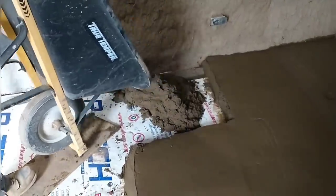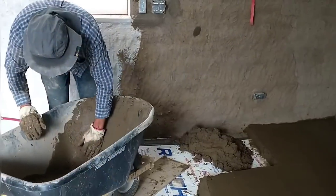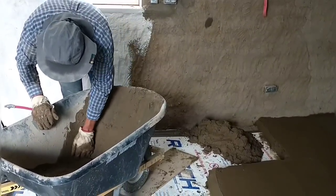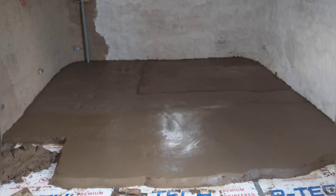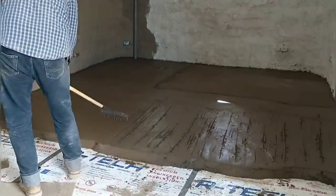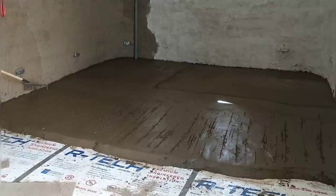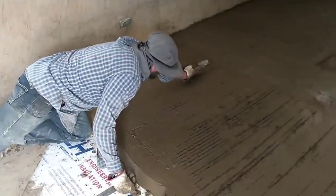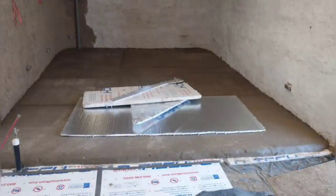There are different ways to get a floor like this level — you can use a board with a level on it and make adjustments as you go — but what works really well for me is just doing it by eye. We spent a good deal of time on surface preparation before putting down the base layers of plastic and foam and got that as level as possible. Now I'm just using my eye to keep it the same thickness as I go across the floor, and every once in a while I'll stand back and take a look overall. Here I'm using a rake to put some texture in it so the next coat will grip, though I found it tore up the surface too much, so going forward I use my fingers instead.